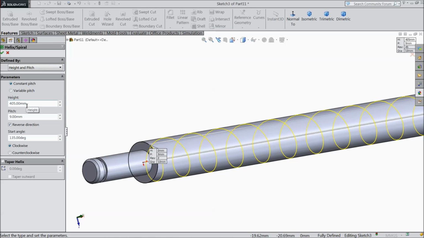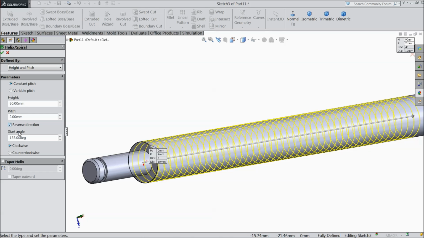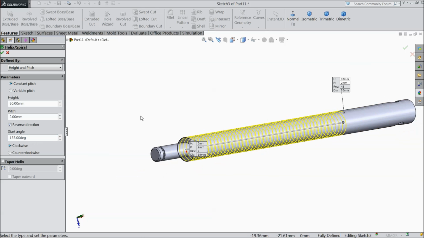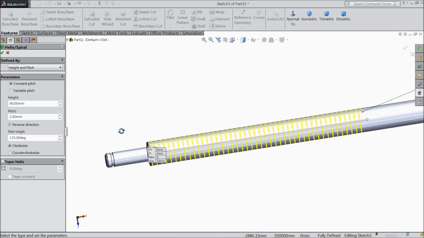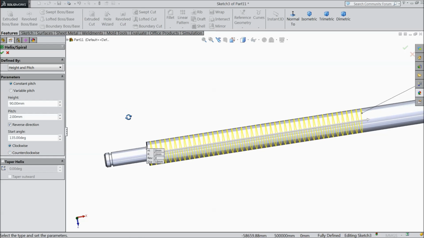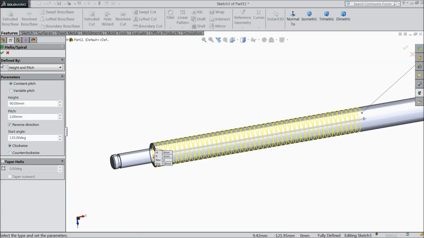Height keep 90 mm. Pitch keep 2 mm. Reverse direction, 135 degree. Here reverse direction, clockwise.